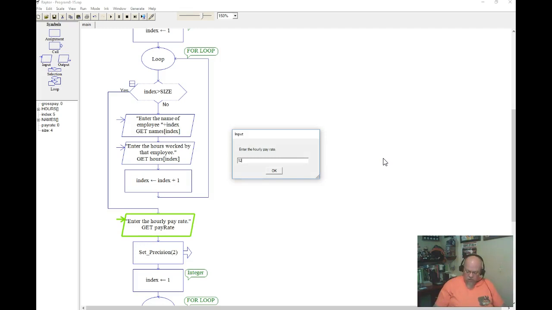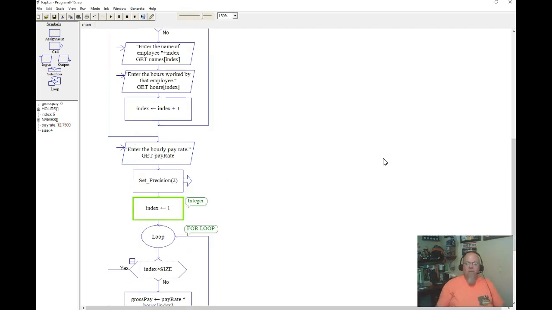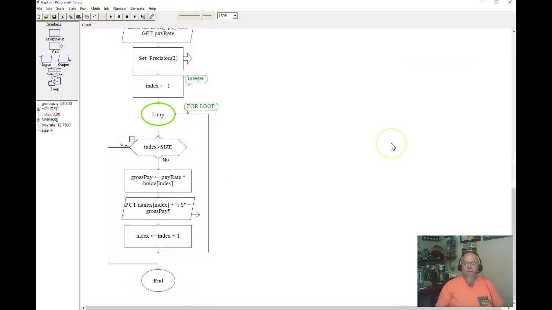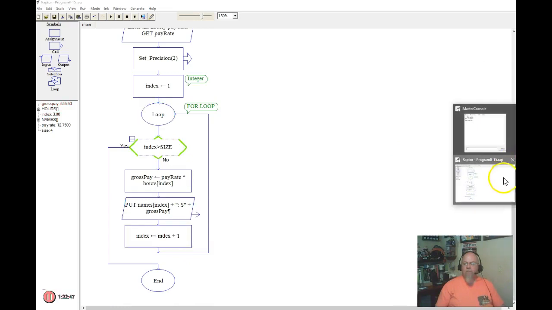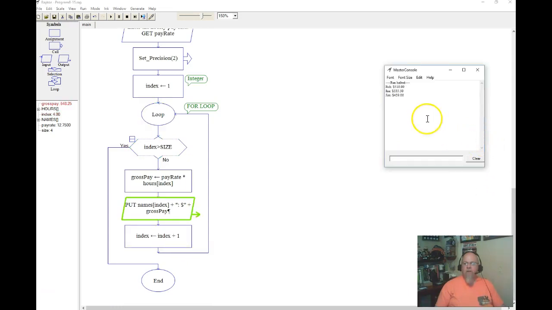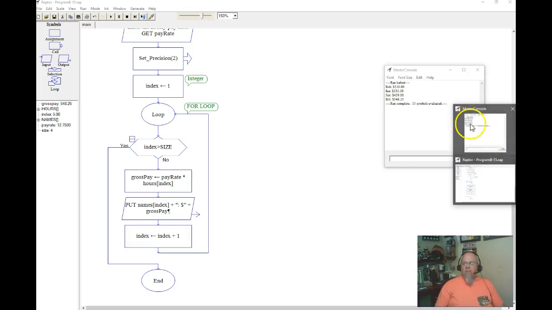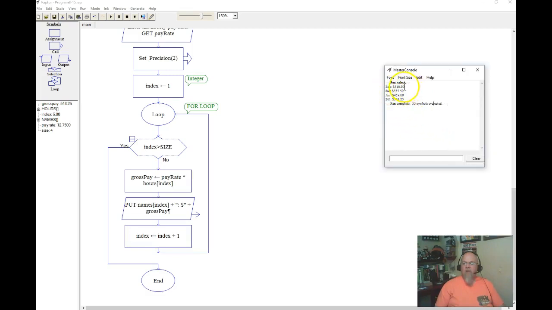Hourly pay rate is 12.75. So Bob made $510, Sue made $535, Jim made $459, and Bill made $548.25. Okay, so pretty cool.